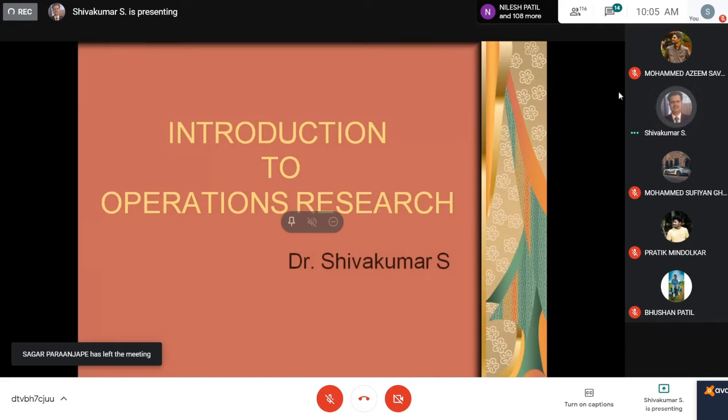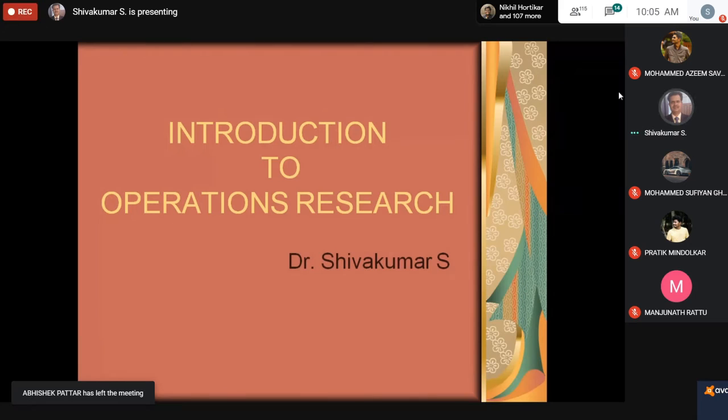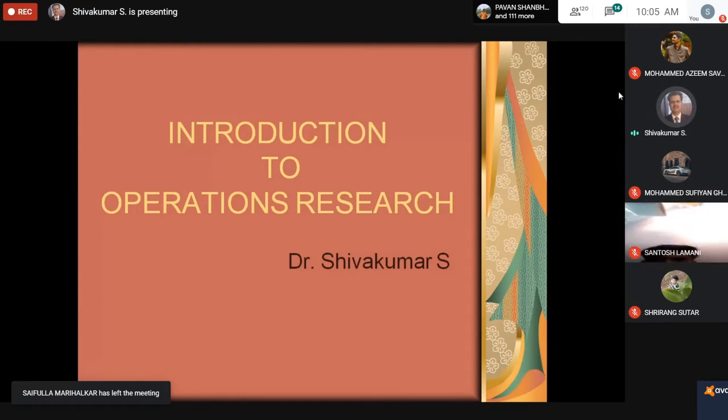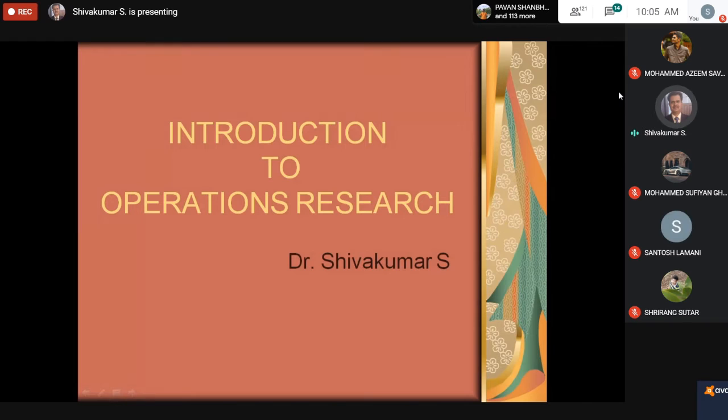Unit number 3 is about PERT and CPM, where we're drawing the networks. PERT and CPM is a good chapter, in fact. Of course, a little bit of theory there, only 5-6 marks theory. In each unit, we're going to give at least 4 to 6 marks theory. And the fourth unit is about sequencing and waiting lines, that is queuing theory, a relatively good chapter. And lastly, game theory, that is unit number 5, very easy compared to all the units.